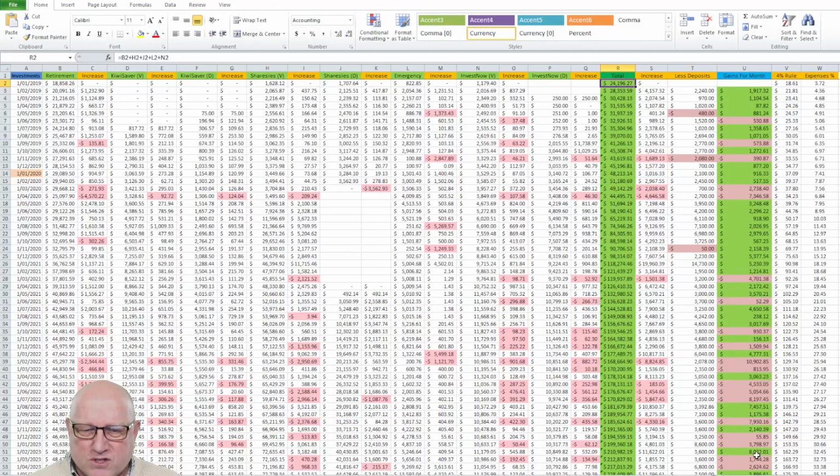But obviously, we've got some pink here. So the pink is pretty bad. Basically, the pink means market volatility. The market has gone down. And if we scroll down a bit here, we can see a lot of pink here. This is post-COVID, 2021, 2022. Yep, it certainly shows there. But obviously you can see on the total balance here, everything is slowly going up over time. And back in May 2021, we'd actually made $100 on passive income per week.